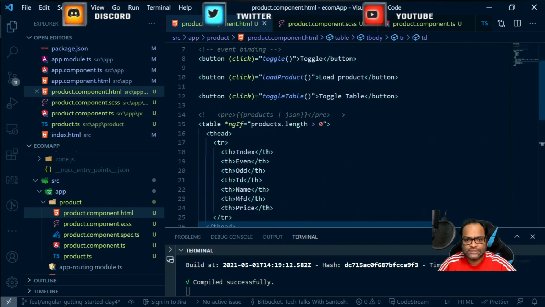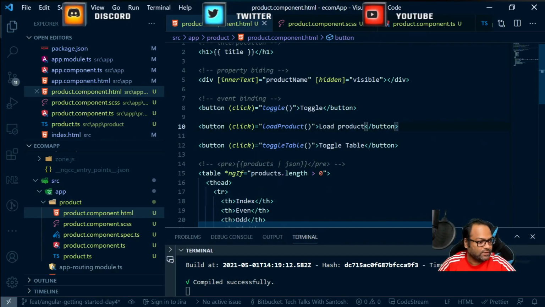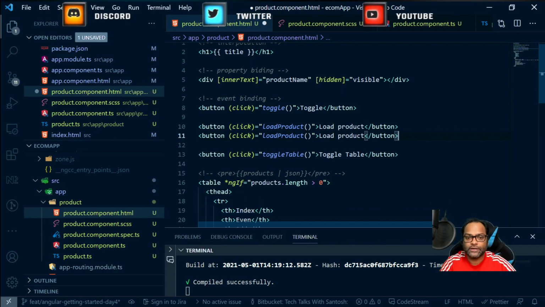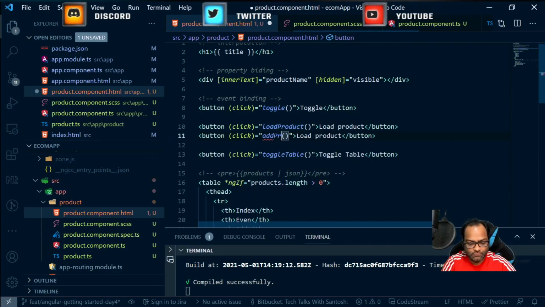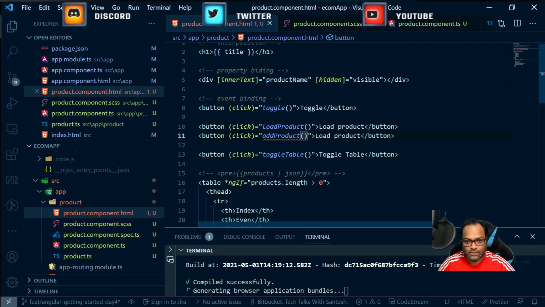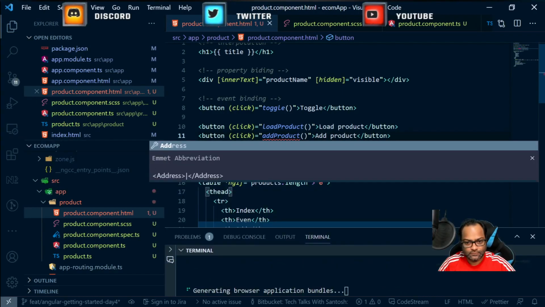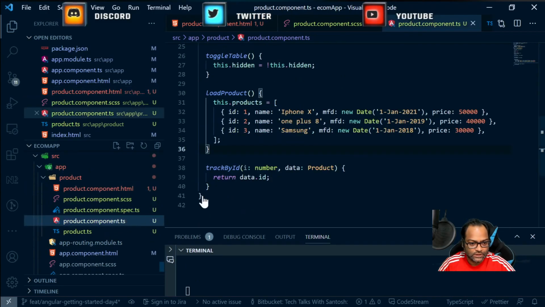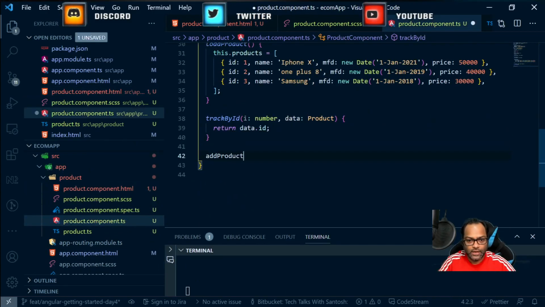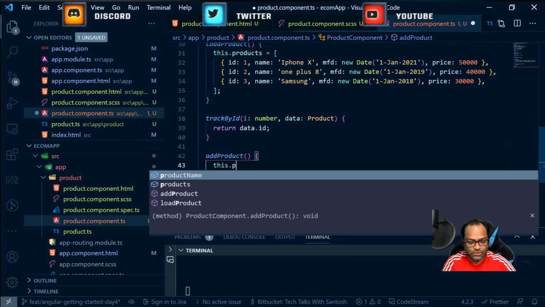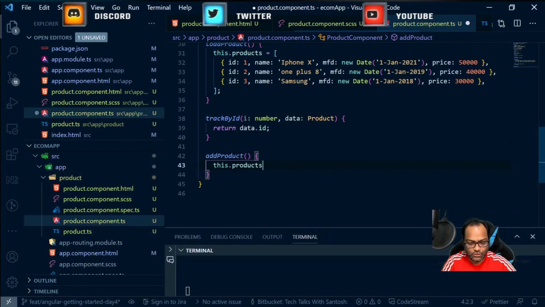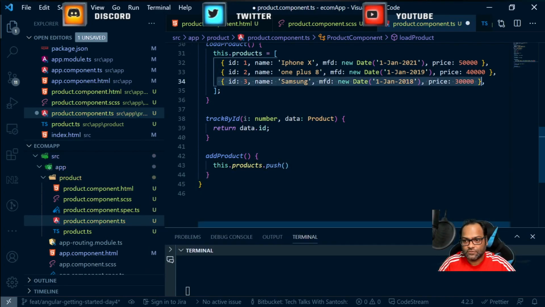Let's take one more example before we move ahead. What I will do is add one more product into this existing array. So I'll say addProduct equals, and what I can do is this.products.push, and let's copy this value.